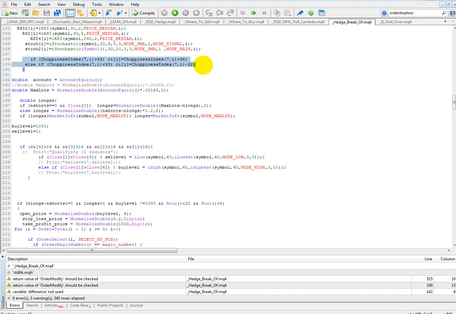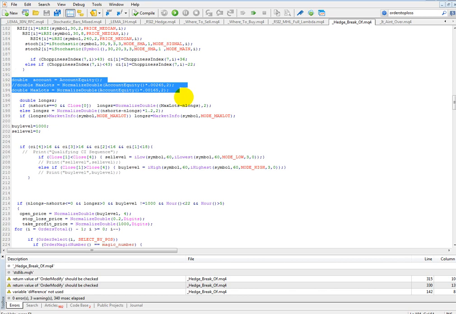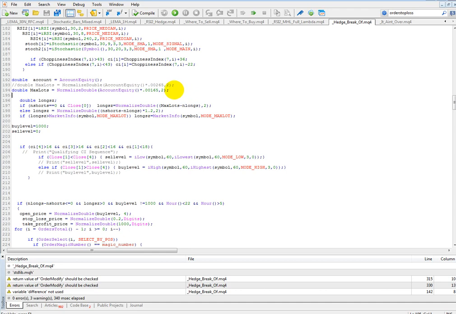So this part is showing the modification that I did on the choppiness index, and the size calculation is still adjusted to 500 to 1 leverage. It could actually take twice this size, but that's what I went with. That's what I normally would use.